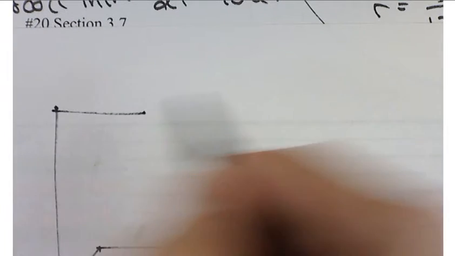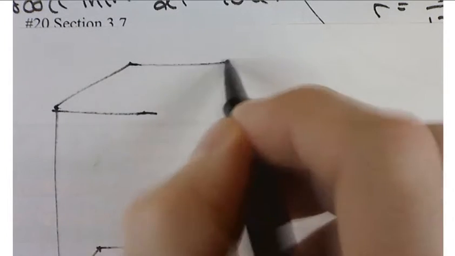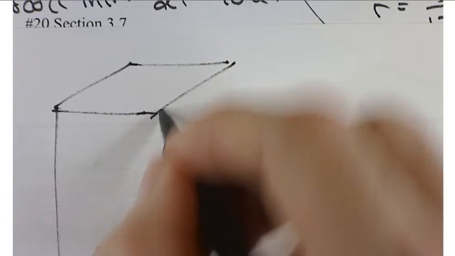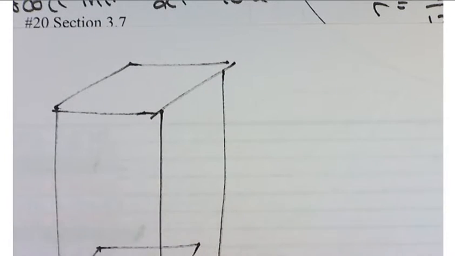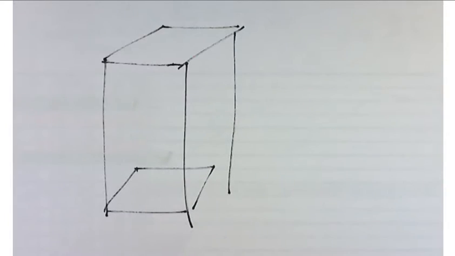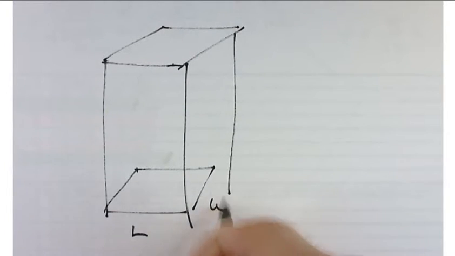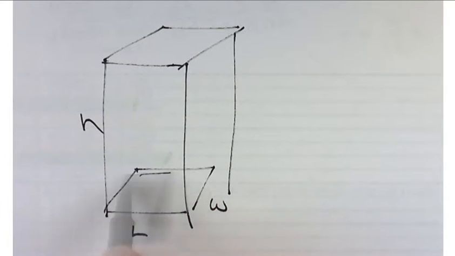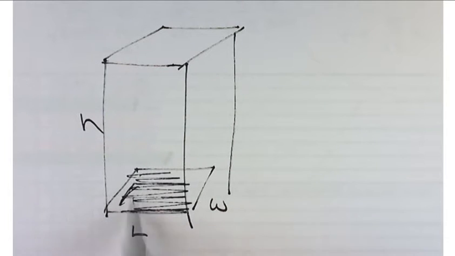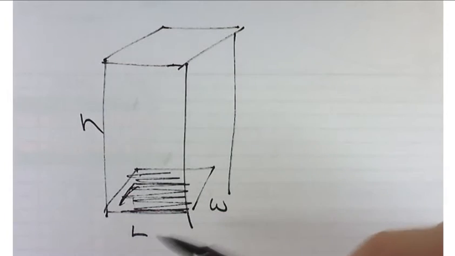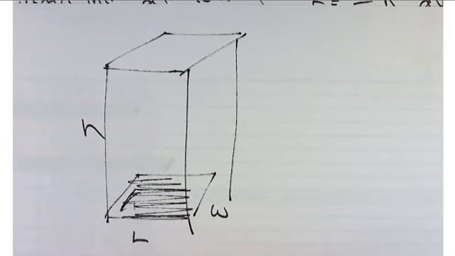Let me start with a rectangular solid. So here, and all right, so I'm not really great at 3D rendering. Oh well. Length, width, height. But if you start with the area of the base, we can calculate the volume of this figure simply by multiplying, right? The volume is going to be the length times the width times this other dimension, times the height.